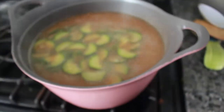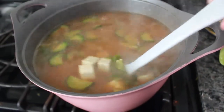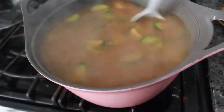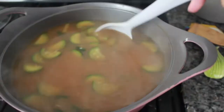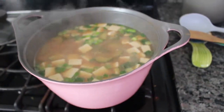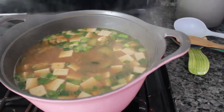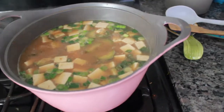Now we need to put in the tofu. The tofu has been cut and put into the soup, and we're just going to let that simmer for a little bit, just a few minutes, and then add the final touch of green onions. And that'll be the end. Alright, and there we go. That's pretty much it. Now all you have to do is serve it with a bowl of rice, and yeah.